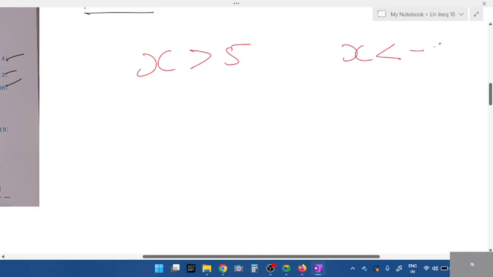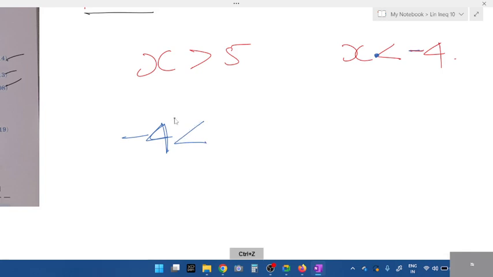minus 4. How do I write, students? Which one should I write first? Minus value or positive value? According to the number line, the left hand side is always negative value, right? Take minus 4 first. Arrow facing towards x. It's facing towards x and away from minus 4, right? Away. So is it correct if I put it like this? Is this correct? No, it should be the opposite way.